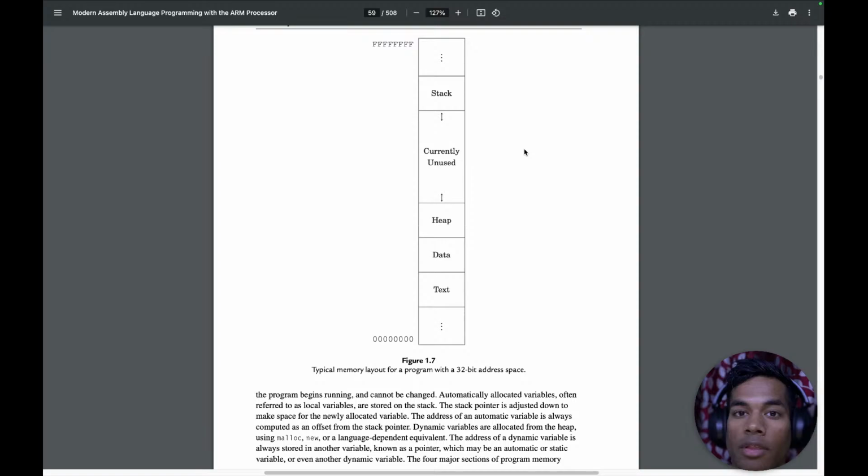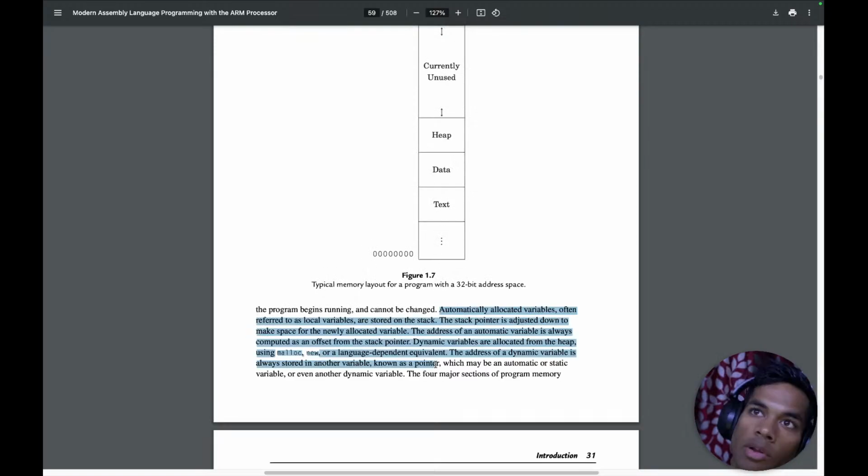Dynamic variables are allocated from the heap using malloc, new, or a language-dependent equivalent. The address of a dynamic variable is always stored in another variable known as a pointer, which contains the address for the value of that variable, which may be an automatic or a static variable.